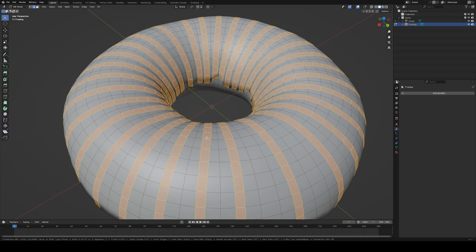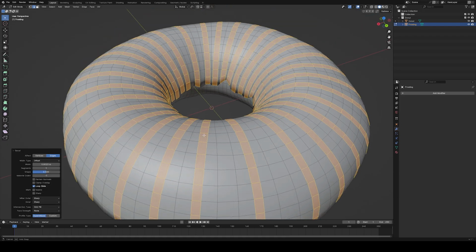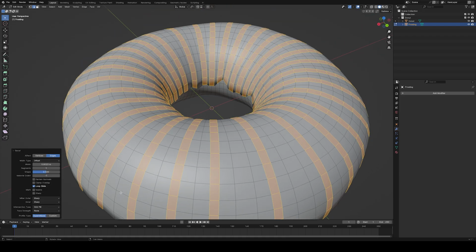If we extrude it too far, then these segments are going to crowd on each other, and it's going to cause a lot of mesh issues. So just eyeball how close you want to get on the inner radius rather than the outer. So that looks pretty good to me. And if you want to have an actual number, it looks like the width of this is 0.0023. That looks pretty good to me.